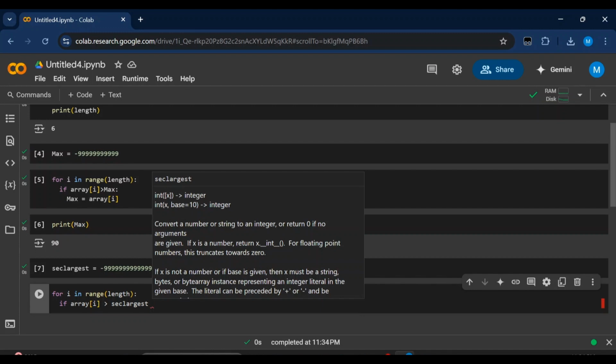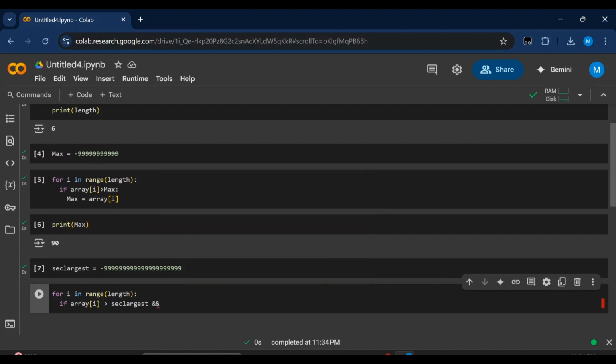and at the same time, we need to do the comparison because we are finding the second largest. We need to check that it is less than our main max. So I'll also go with the, and I'll say, or I can just simply type and, okay.